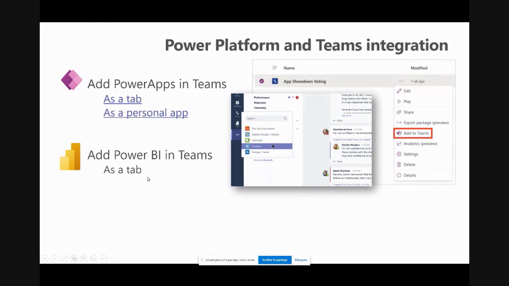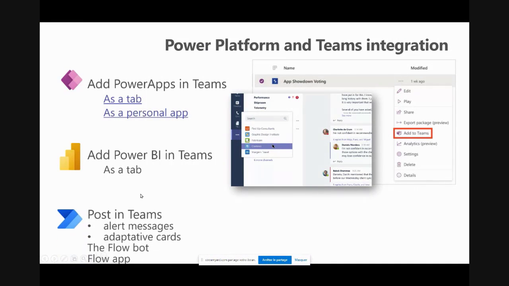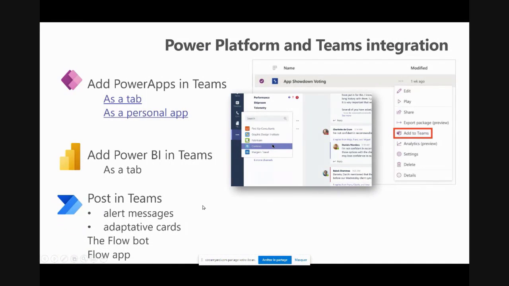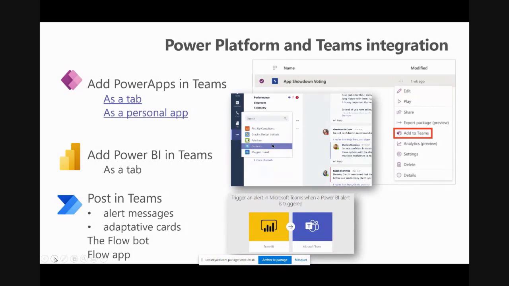We have seen that Power BI in Teams can be embedded as a tab, and that we can create posts in Teams for alert messages or for adaptive cards, and you can also use the Flow app directly embedded in Teams to manage your flows. We have seen as well that a Power BI alert can trigger a message in Teams.